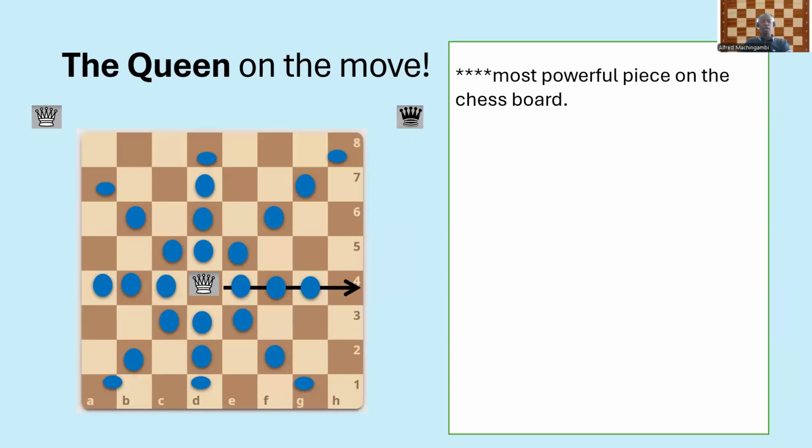As you can see, where I have placed the blue circles, that's where the queen can move. I'm just going to make use of my pointer here. Let me just quickly show you. Where I am pointing on all these circles, this is the white queen, which we are referring to. The white queen is in question in this case. So it can move where the circles have been placed.